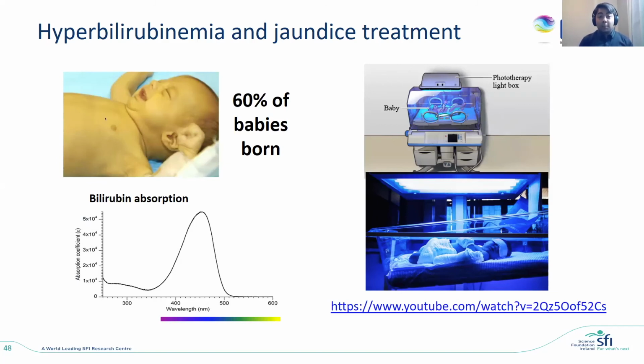If you look at the absorption of bilirubin, you see it absorbs a lot in blue. And this is why there is a treatment with phototherapy that uses blue lights to break bilirubin, and then lets the babies remove this from their body. So let's see a video on that.